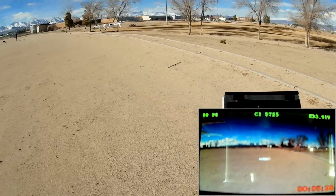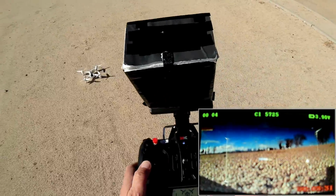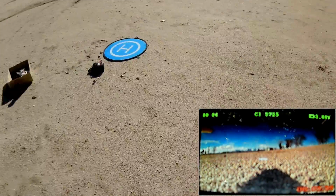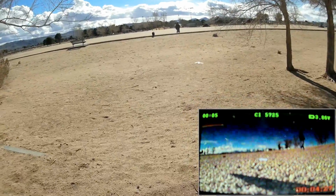And then we're going to go over in the grass and see if that makes it easier for it to fly. And stop. Okay, hold on, folks. We'll take it over in the grass and see how it flies there. Okay, we're over in the grassy area. I'm going to take off from over there, send it into the air. My wife's getting out of the way.